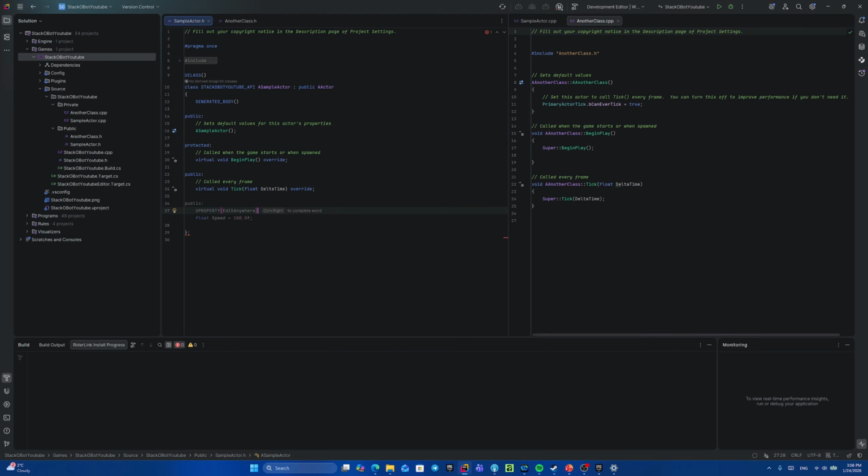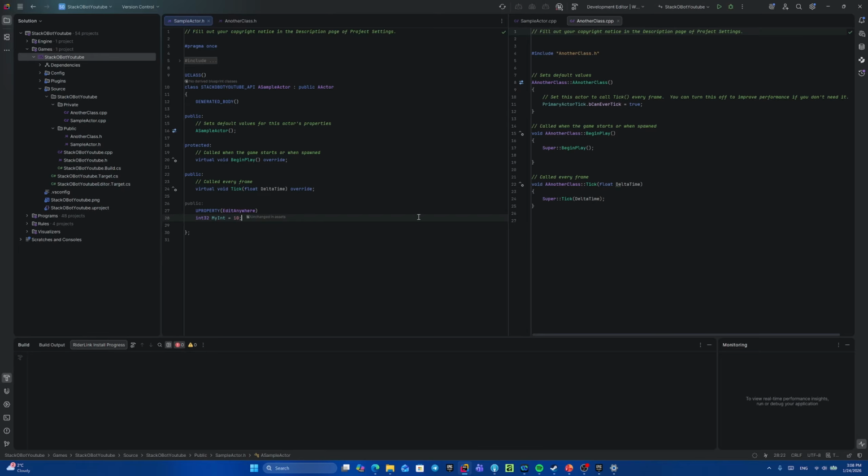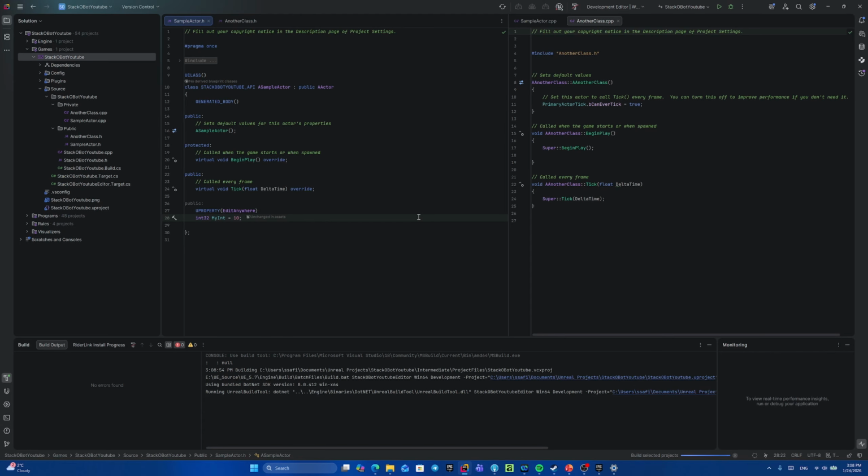I will choose it as EditAnywhere, and then I will define an int32 variable called MyInteger and give it an initial value of 10. Now, if I press Ctrl Shift B, which is my shortcut setting, or select Build startup project, or right-click here to build the selected project, we get the same result, which is our cold boot.